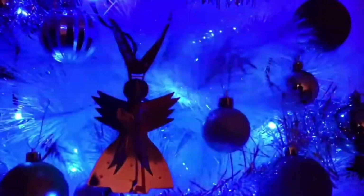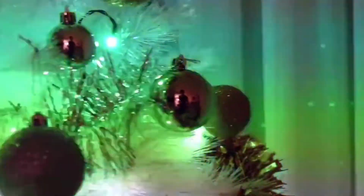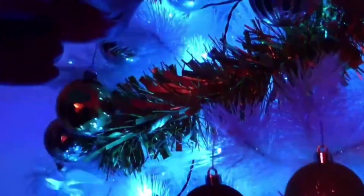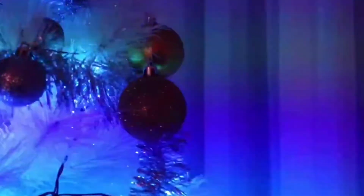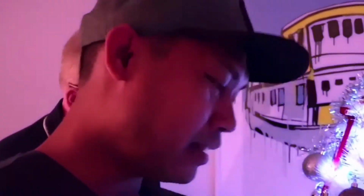Now I've got a silver angel I'm going to put on somewhere. Maybe here somewhere, if I can find a branch. Oh no, that's probably not going to hang right, is it? I'll swap that one round, it'll hang good on that one. There. And this can have a gold ball on it. And I've got two other Danish Christmas decorations. And it's beautiful.